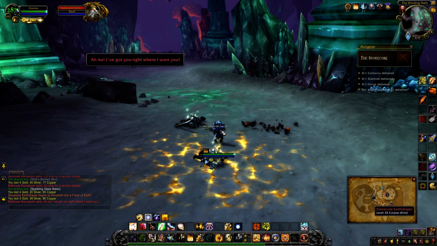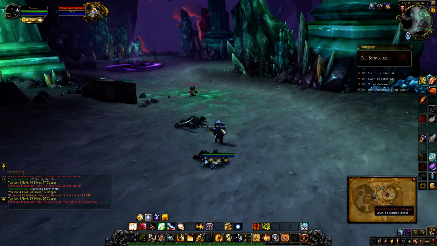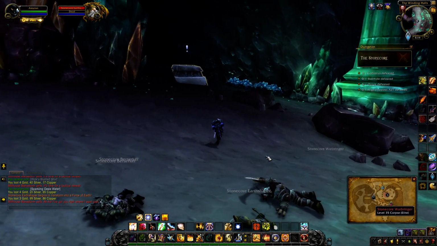Now, what you just saw... Aha! I've got you right where I want you. One more moment. Wait for it to finish up. The Earth Shakers here, you gotta be careful of them. Interrupt their cast when they start getting the Earth Tornado. And the other ones you want to be wary of is the Berserkers, because they can do an AoE whirlwind that puts a nasty little bleed on you.